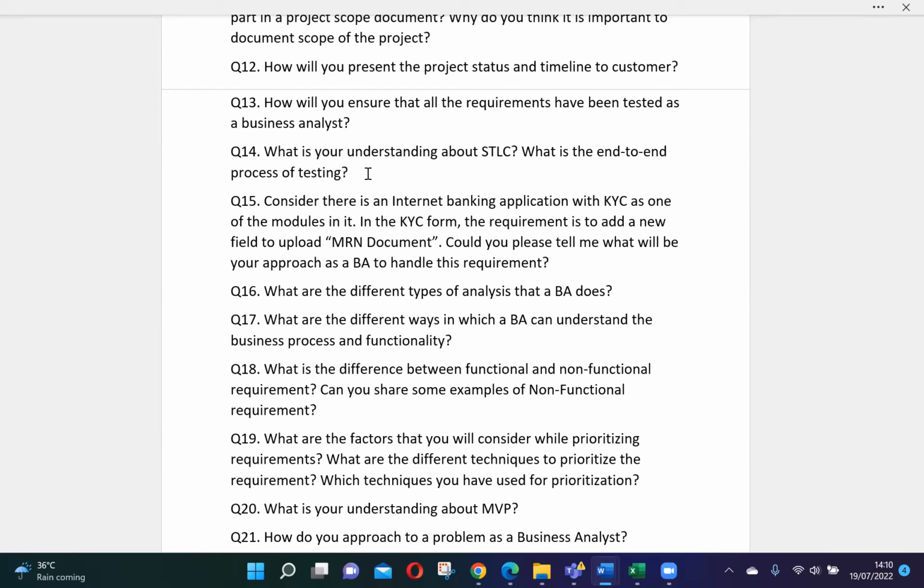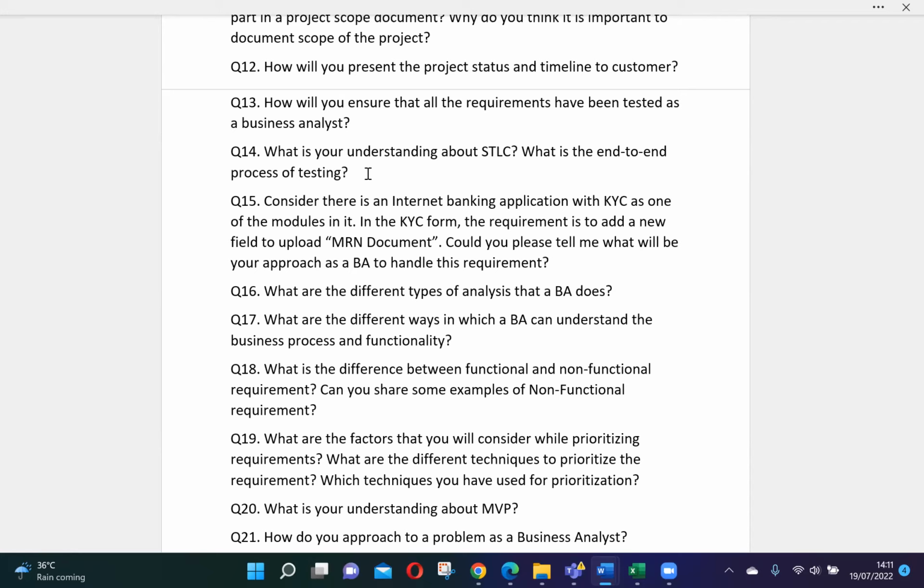The STLC is the software testing life cycle, right from when the requirement is being analyzed, designed by the architects, developed by the developers, and once it is ready for testing, it's deployed into the testing environment, where the tester does their own testing. Once it passes, it goes into the live environment. Before it goes live, we do the UAT testing.